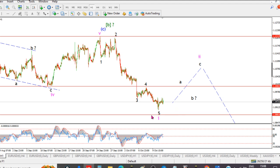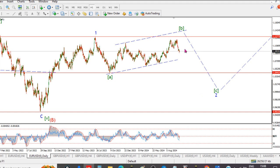So for now, we've got 5 waves down. We've got a turn in favor of the dollar finally. We look for a corrective lower high, and I think this one has legs to run quite the distance. If wave B is done here, we have at least a minimum target of about 104, maybe even down to around parity again as wave C completes. So looking at a large ABC pattern, wave C down possibly towards parity again, that's quite the turn down. Given all the bearishness against the dollar, this will coincide with a large turn lower in metals as well. So watch out for that.